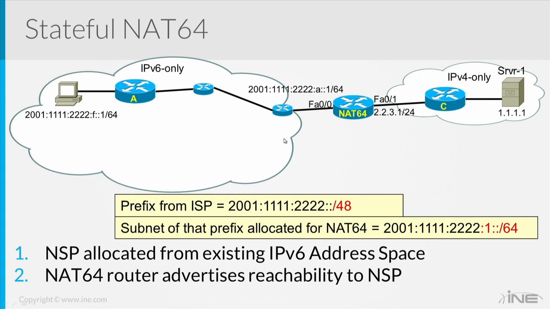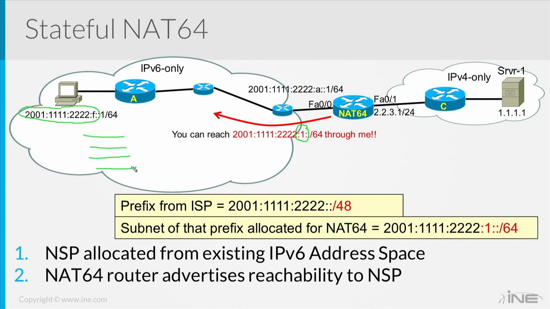Okay, so the NAT64 router, using OSPFv3 or EIGRPv6 or whatever, is going to send an IGP update saying, hey everybody in the v6 cloud, if you need to get to this specific /64, you can get there through me. So now all the routers in the cloud know that. And notice in this example, here's another /64 ending with :F that we're using. So :1 is reserved for NAT64, and then :2, :3, :4, all the way up to :FFFF. Those other 65,534 combinations we can use in this cloud over here.